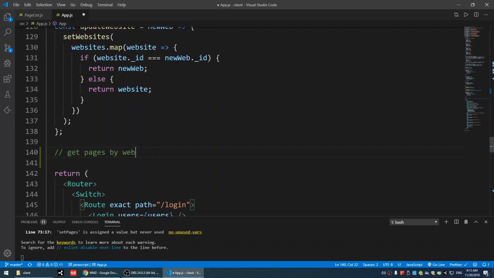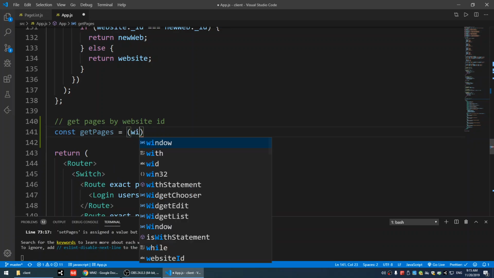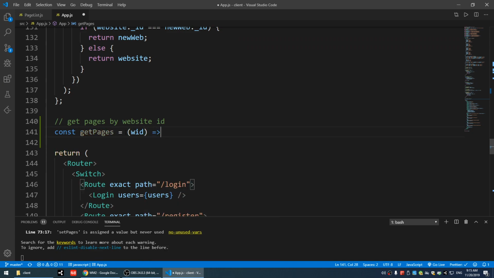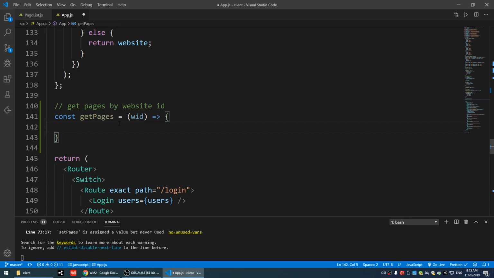So get pages by website ID, by WID. We're gonna call it constant get pages. Let me spell it. Constant get pages. It takes a WID and returns the pages we want.